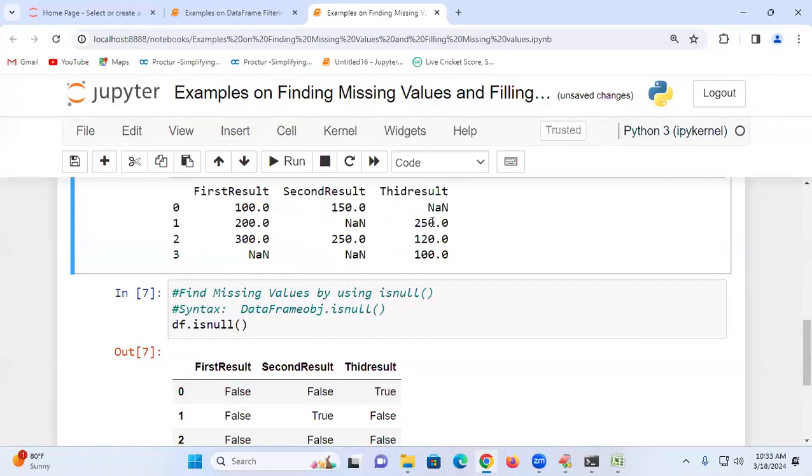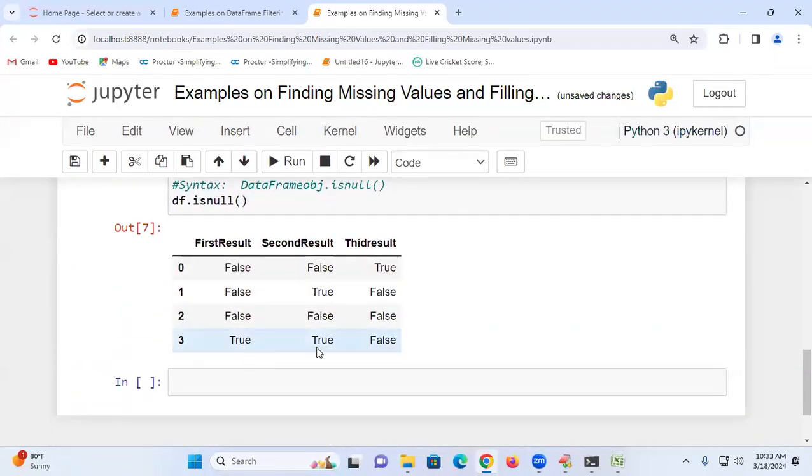Null values. Null. NaN means what? True. isnull returns true when there is a NaN. False means what? Not a null. Not null. Then next, here also middle true, right or not? Last, these are called what? True. Yes or no? Yes.